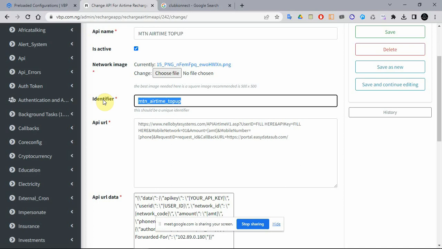So even if you don't want to change your identifier, because probably some persons are using your API, it means you would have to deactivate one for one. I don't know if that's clear enough. Probably I'll have to explain that when we get to some other places.